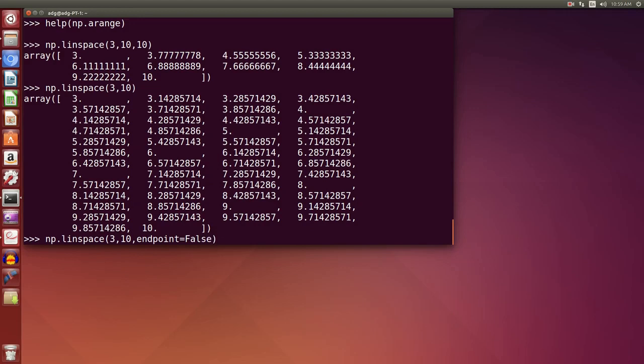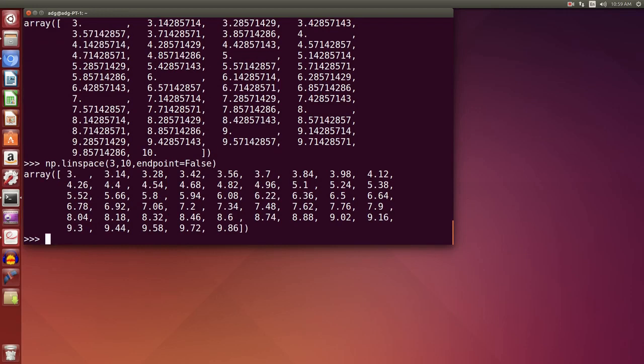So here, what you're asking for is start at 3, end at 10, but do not include the endpoint. And since you have not specified the number of elements your array should have, it's going to default at 50. But now, it's going to be 50 intervals. And so the gap is 7 by 50, 0.14.